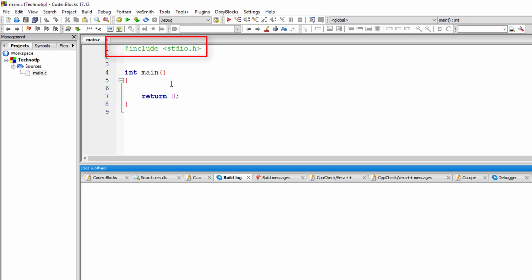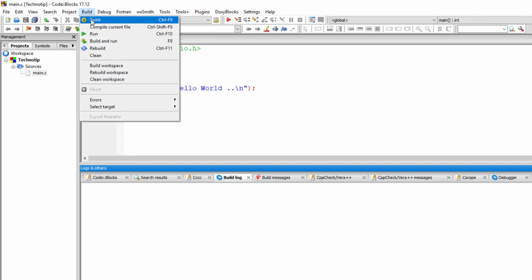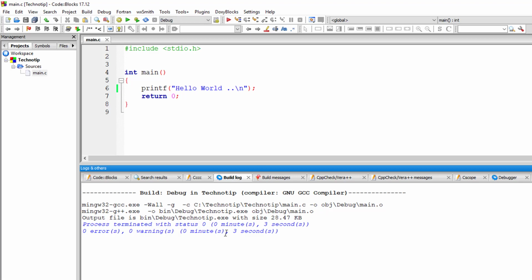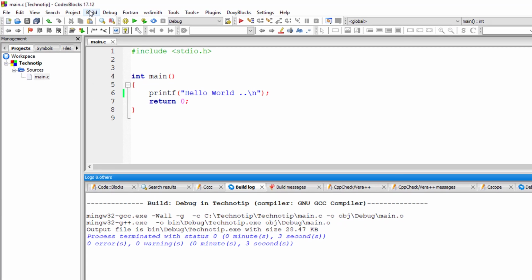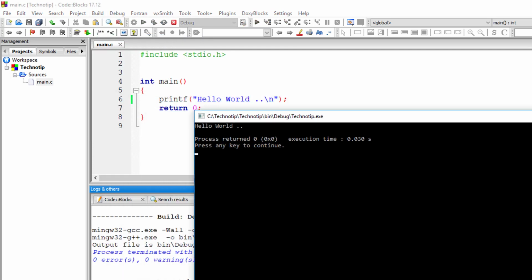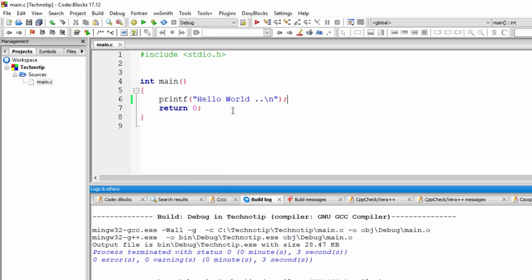For example, we have the printf function present in the stdio.h library file. We simply use it in our program to print data onto the console window. We need not know the implementation detail of this printf. We simply use it and it prints the data on the console. So we have zero errors, executed the program in 3 seconds. Let me run it. So we simply displayed the data hello world onto the console window. So simple, right? We didn't write the logic for printf. We simply use it, and that printf is present inside stdio.h.